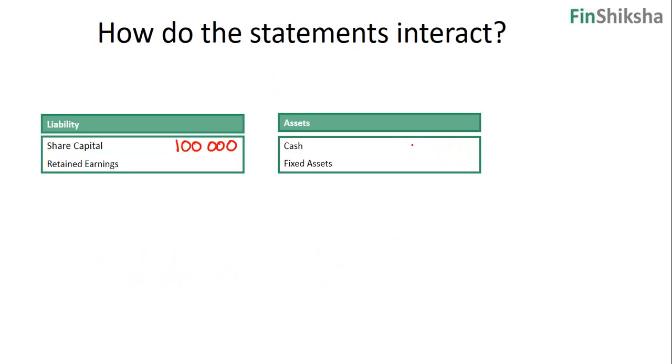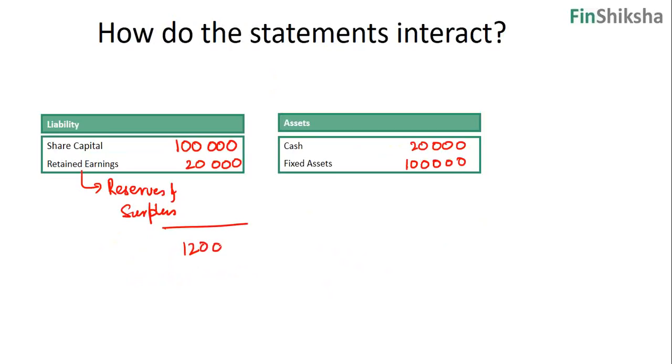So you have, let's say, cash of 20,000 and fixed assets of 1 lakh. Now this 20,000 belongs to the shareholder but is retained in the company. So that'll appear here, which basically means retained earnings, also known as reserves and surplus in balance sheet parlance, which basically means that now your total liability towards the shareholders is 1,20,000. You could also think of it this way. If you were to close this business today and sell all these assets, you're going to make 1,20,000, which is to be paid to the shareholders, right?